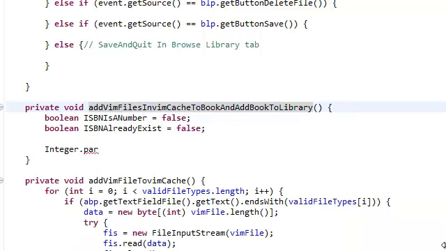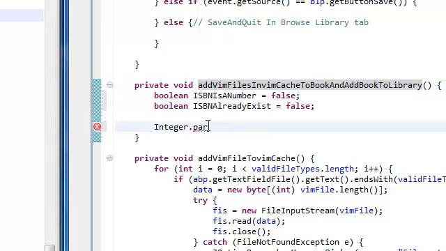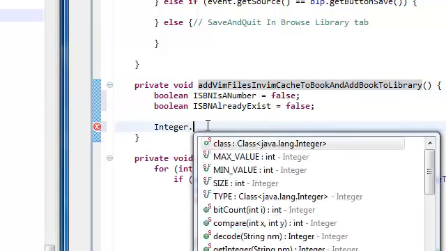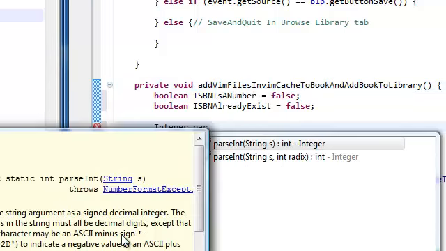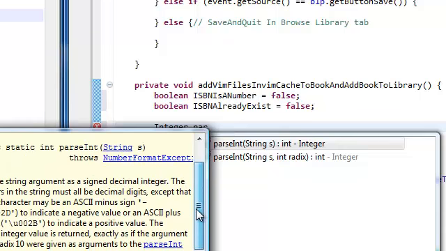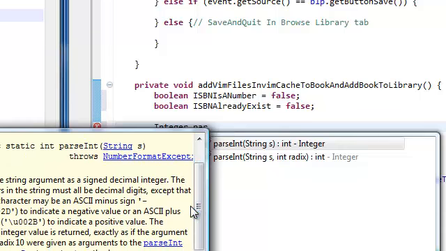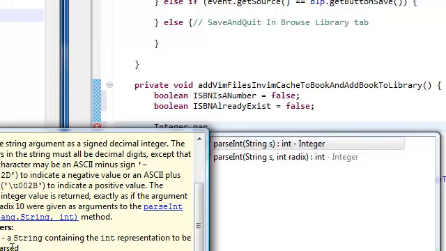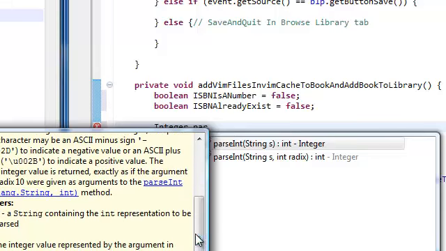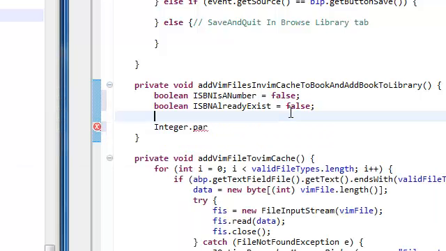I want you guys to actually read the documentation with me here. parseInt. Now it's either going to return an actual integer, or it throws a NumberFormatException. A NumberFormatException. All right.